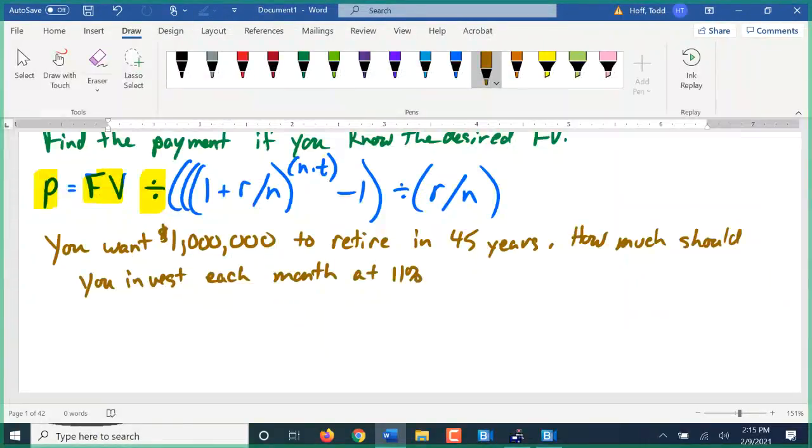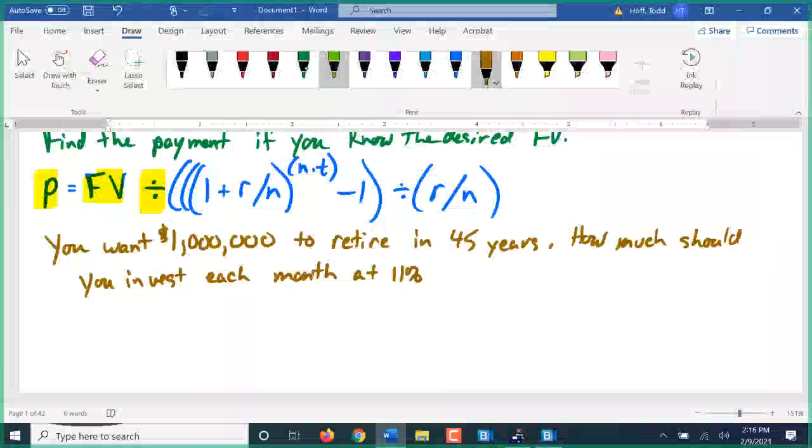Now, we discussed yesterday the average annual return on an investment that's 40 plus years over the last 140, 150 years of the stock market is actually like 12 to 13%. So 11% is not impossible. Actually, relatively reasonable if you get the right investment planner helping you with your investments. Well, let's figure this one out.